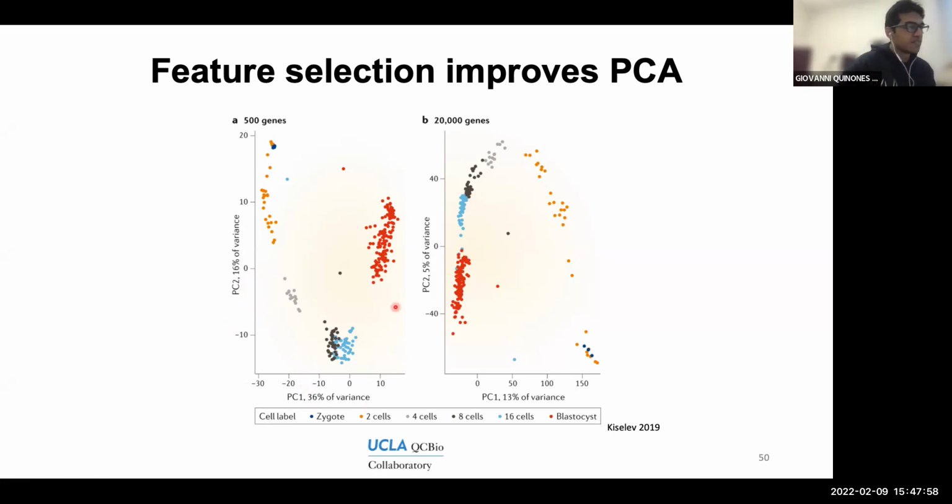And the point of this particular figure is also to show that when we ran our feature selection, when we selected our most highly variable genes, we can actually improve the percentage of variance. So sorry, it's actually going the opposite way. When we start with more genes, we have fewer variance explained. So 5 plus 13, only 18%. But when we select a smaller subset of genes, we're actually going to have a much greater percentage of the original variance in these two PCs.